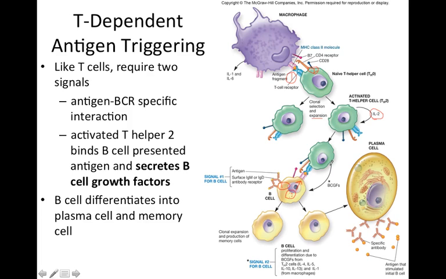So when this happens, it will release cytokines. There's several different cytokines that the T helper cell can release, which will help that B cell expand, so proliferate, so there's more of them. And you also get memory B cells. The plasma cells are the ones that make and release a lot of antibody. And the antibody that are released here would be specific for the same antigen that was on the surface of that B cell. And they would be able to bind to that antigen and try to clear or get rid of it.